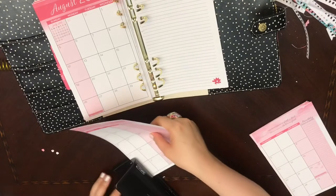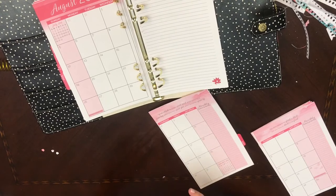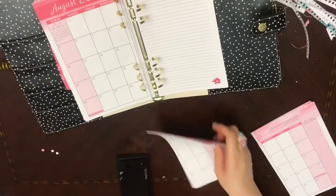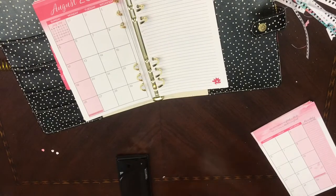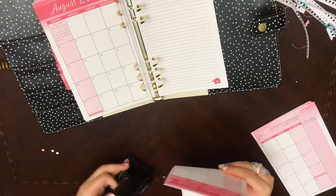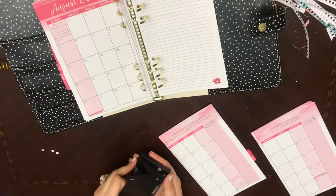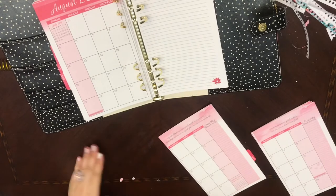Okay, so I just, let's see, something is stuck in there and it's just not budging. I don't know what it is. Oh, there it is. I don't know why, but the metal got kind of stuck. Or so I thought. Oh, there's paper. Oh, there it is. Okay, I got it now.